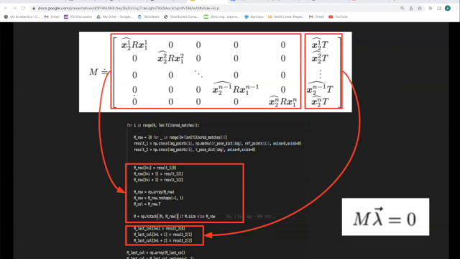I show the code snippet to construct the M matrix by looping through each match and creating a column vector, MRow, which represents the rotation constraints on the depth of each feature in the reference image. M last column represents the last column in my M matrix, which is the translational constraint.